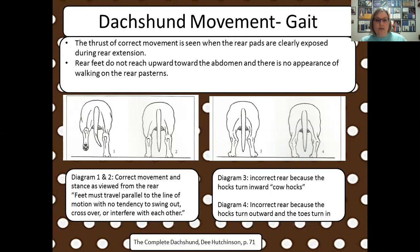Now, when our dachshunds, who are built on 90-degree angles, have a series of angles in the rear, some of them have so many angles that they cannot stand on those for long periods of time. And it doesn't always mean that there's an incorrect build. It's just the nature of the beast. So sometimes they can't stand long on the ground or on a table, which is why it's very, very important that you judge the dog on the move and not just by a stack.